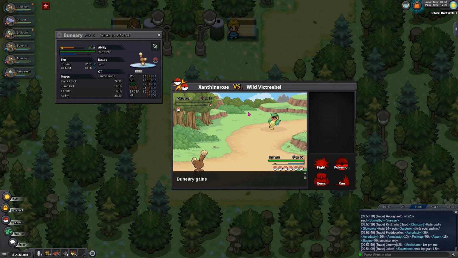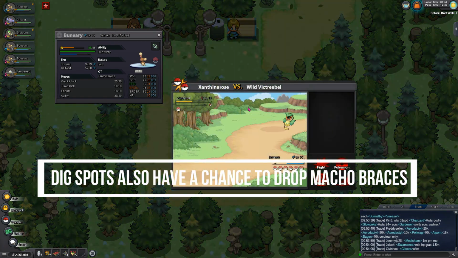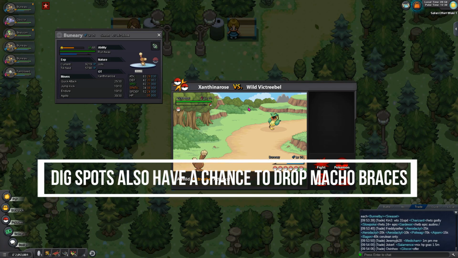Another option is to buy one for like 15-20k in trade chat. People will probably sell that to you for that price. Maybe even 10k if you're lucky. But that's how you get one.